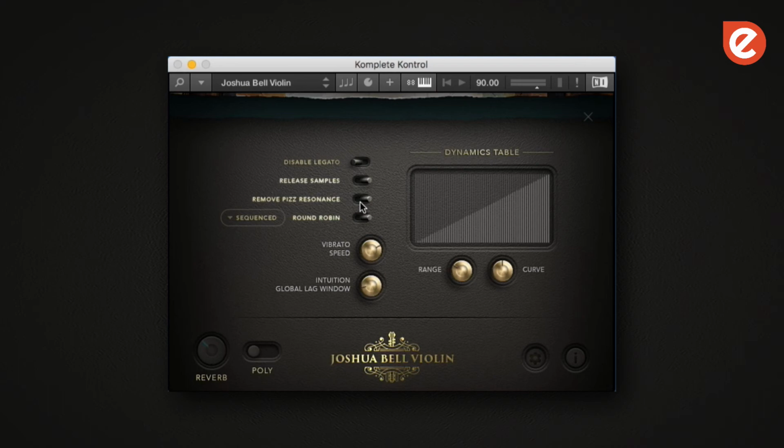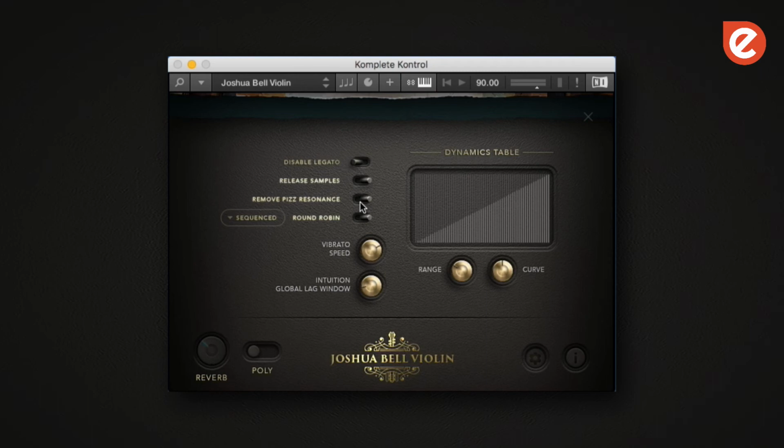The remove pits resonance is really interesting, and I highly suggest you listen to the difference with remove pits resonance on and off. But basically, the violin has a natural tendency to resonate at the open strings. So if you're playing a pits articulation, if you're playing a note high up on the neck of the violin, you're going to be hearing the open G, D, and A strings ringing out.